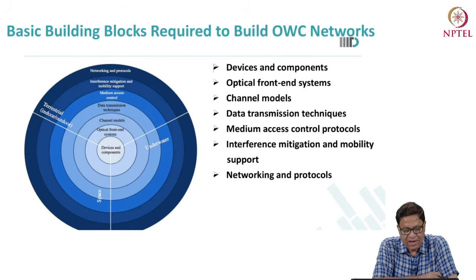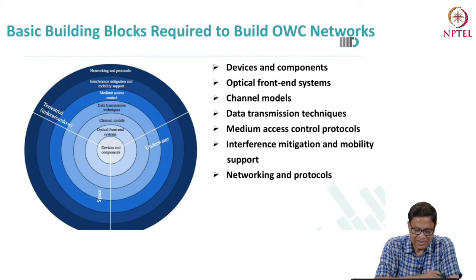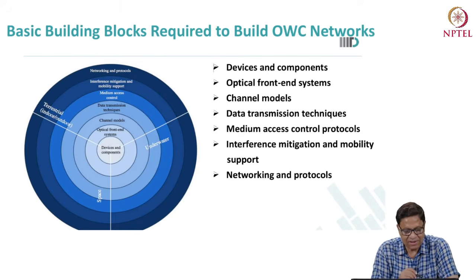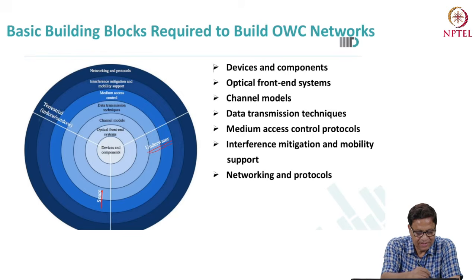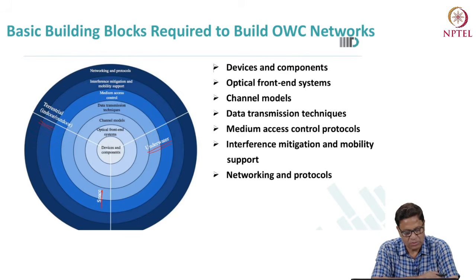So for making any optical wireless system, these are the basic building blocks. First let us understand the use of optical wireless communication: it is in underwater, it is in space, and it is in terrestrial, which includes both indoor and outdoor. And all these technologies require different types of strategies, different types of design.